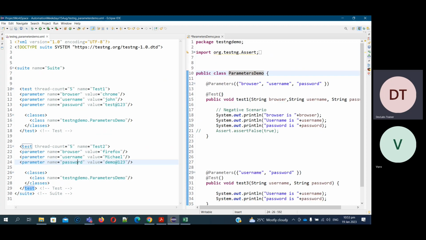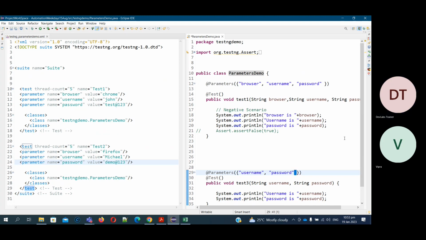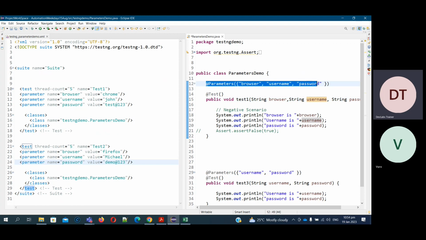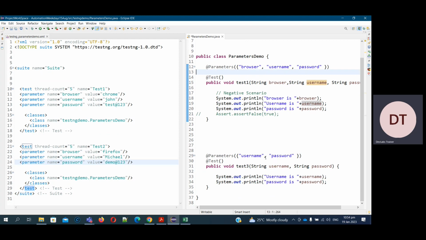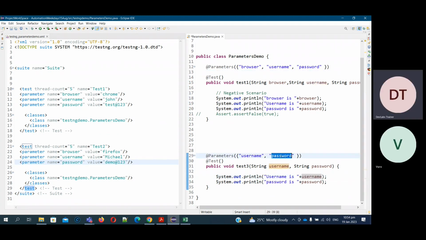You can see here I have 2 test cases. One test case is accepting 3 values, and one test case is accepting 2 values. So if it is more than 1 value, then you have to put the curly brackets. And suppose that it's a browser, so I'm just passing the same variable names: browser, username, and password. So this is called integration. Whatever you design in the testng.xml, your test class should accept that variable. So for that, you have to first write like this. Once we have written like this, then you can pass those values in your test case. So username I'm passing here, password I'm passing. How will you pass? You will pass from here to here.